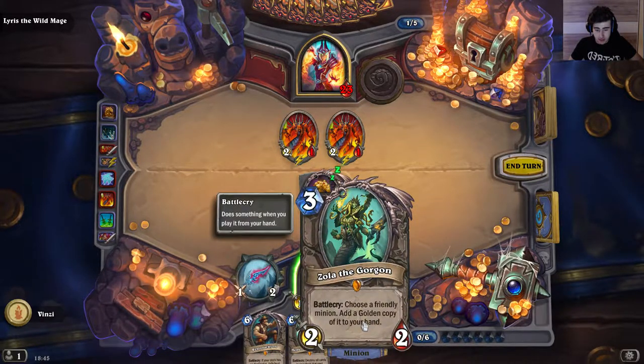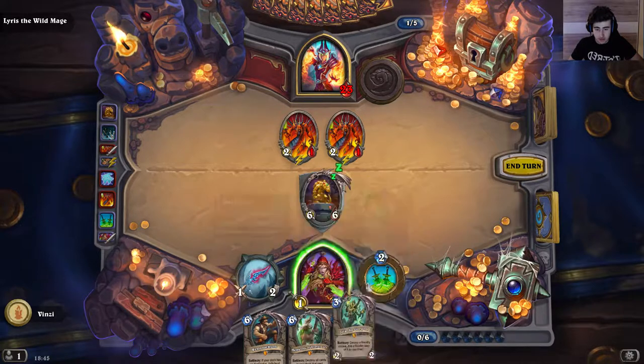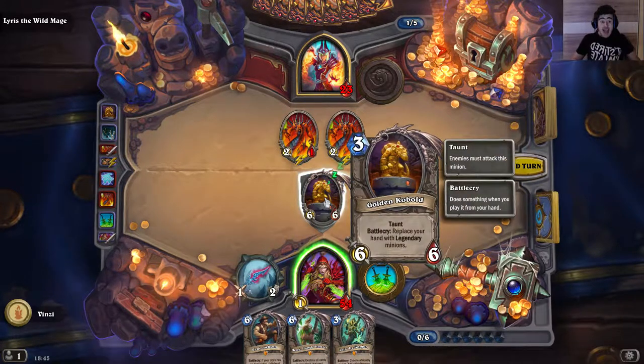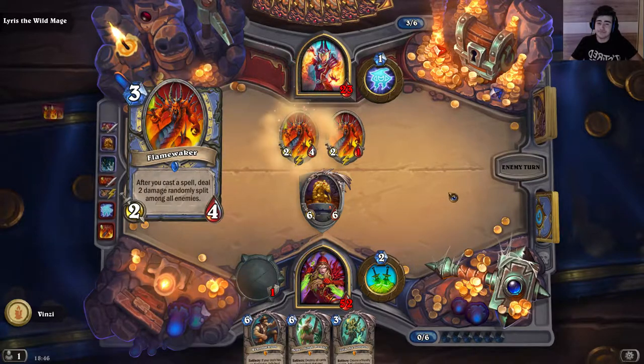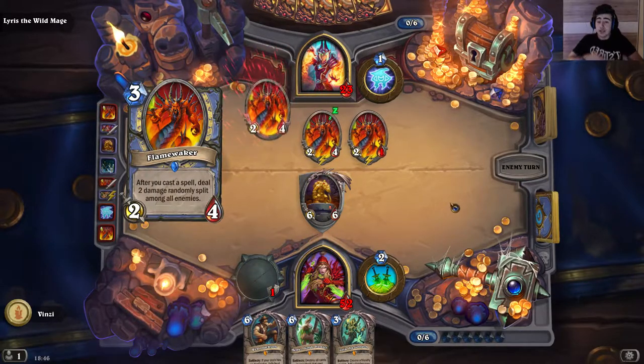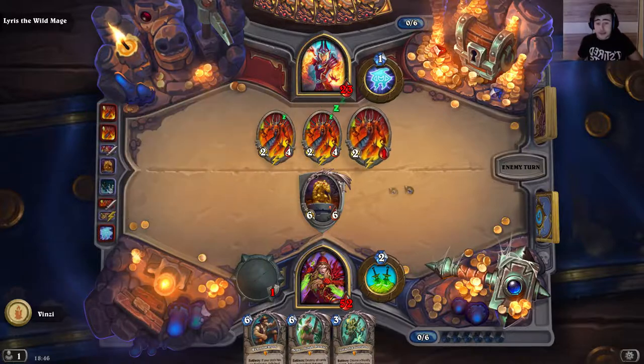Choose a friendly minion, add a golden copy of it to your hand. Yes! I can get it back in! I mean, that's actually a good strategy. I serve the Fire Lord.